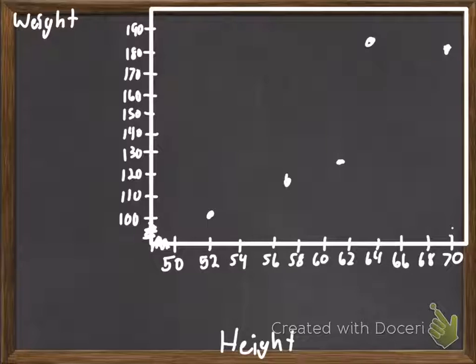And what we can do here is look and say, okay, if I were to say just a random height, you should be able to guess roughly what their weight would be of the student. If I were to say they were 66 inches tall, you'd probably not say they were around the same weight as the person who's 52 inches. You'd probably say something that's a little bit more than 130. Whereas if I said 50 inches, you're not going to guess that they're going to weigh 190. You'd think that it'd be roughly in this range. And that's what we use these scatter plots for. We look to see if there's a trend in the data to where we can guess and predict certain points.